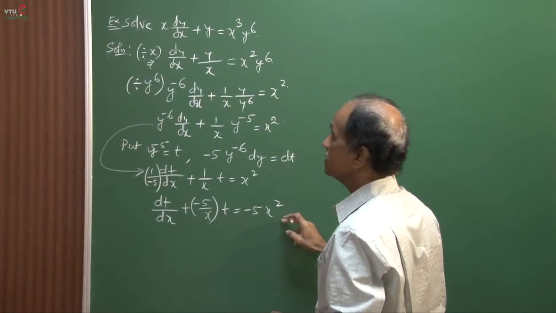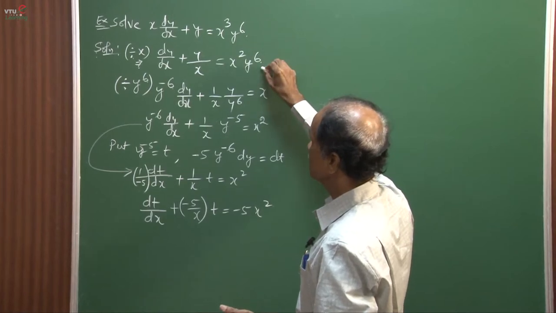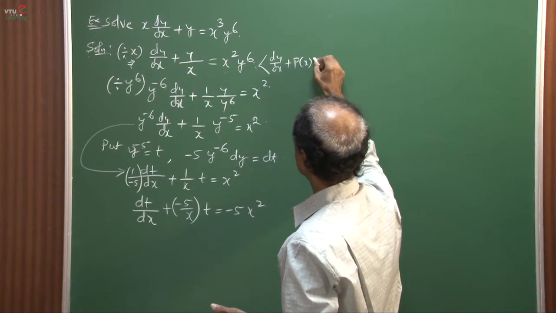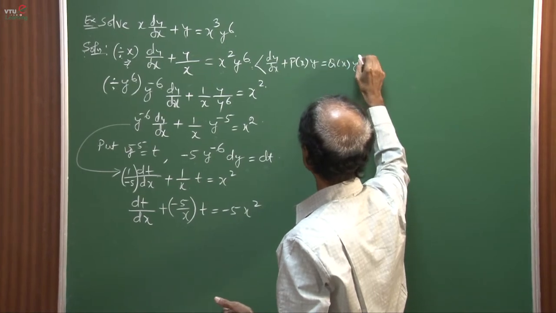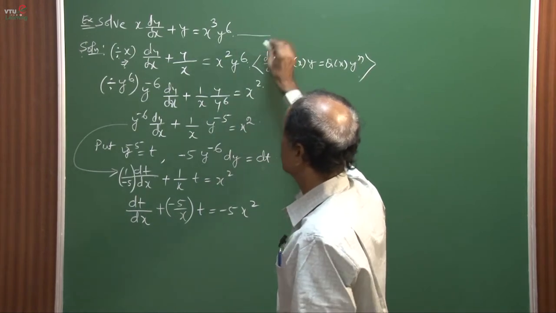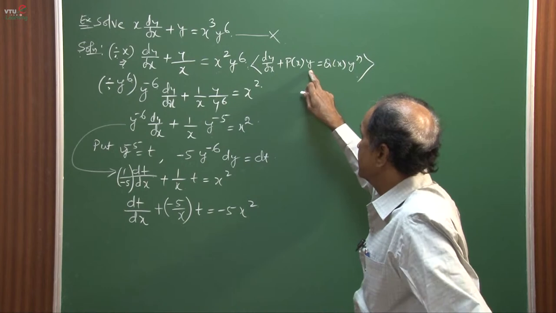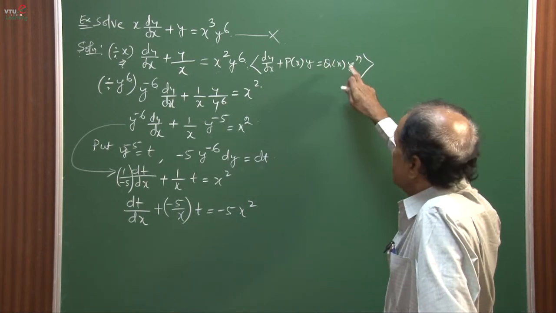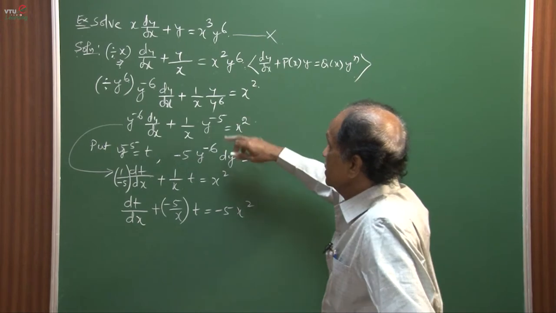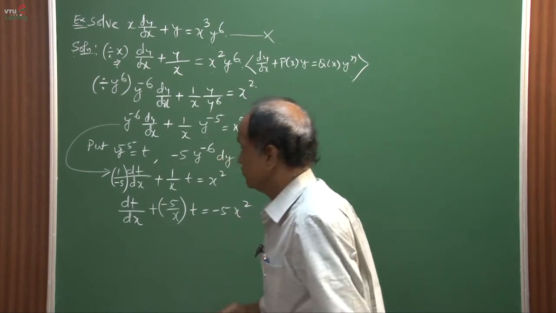So, after the conversion this form takes, this is a linear differential equation. But earlier this was a nonlinear differential equation, because here itself we can notice this is nothing but dy by dx plus p of x into y is equal to q of x into y to the power n. Exactly, it is of that type, but this is in the mixed form. This cannot be accepted as it is, but this is a rearranged form where y is multiplied with first degree, but on the right side y is taken with nth degree. Of course, it is a general form, but here it is y with respect to 6. That means y takes the degree as 6. Therefore, it is a nonlinear differential equation.